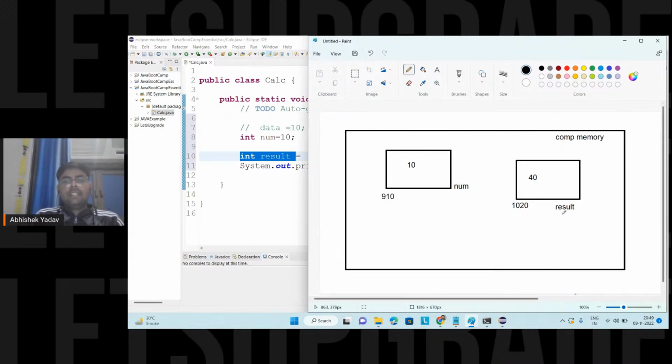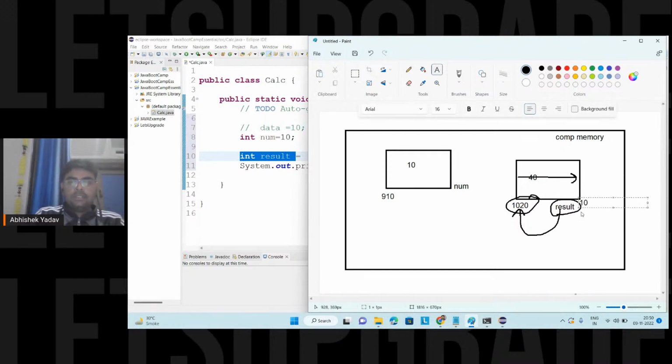My system will say, since result is of integer type, from this 1020 address I will read 4 byte, because I know integer occupies 4 byte inside the computer memory. So my system will read 4 byte from 1020, and the last address will be 1024.